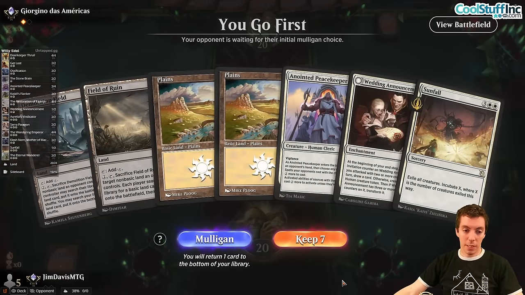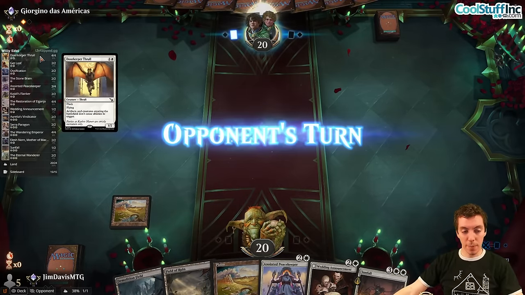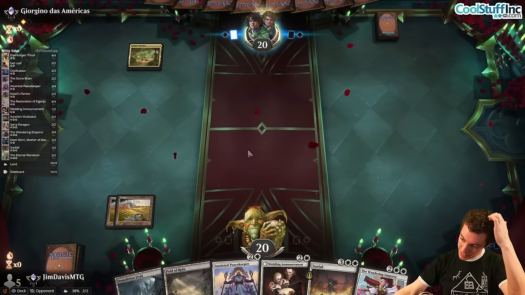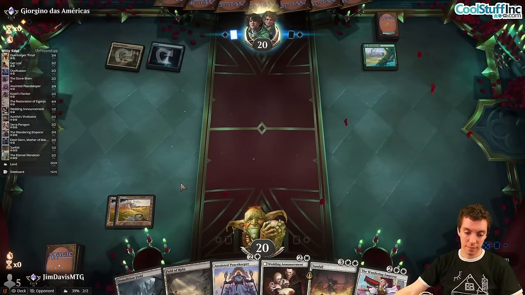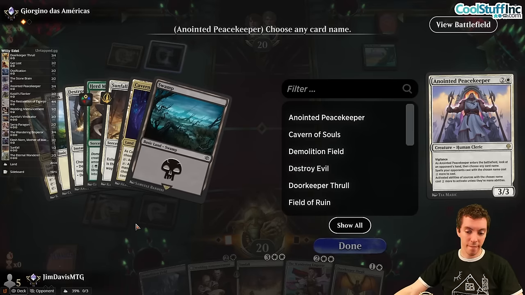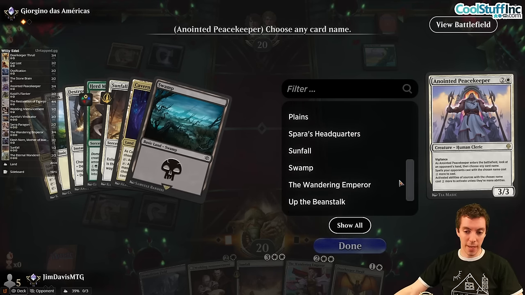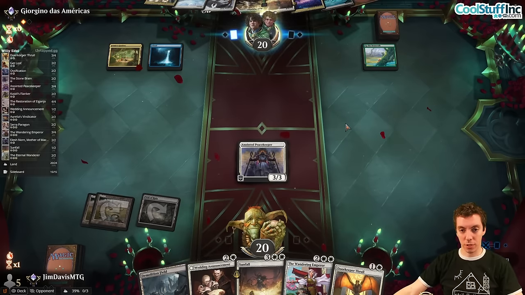All right, on the play. It's about as aggro as it gets, sure. I haven't drawn a freaking Doorkeeper Thrall yet. It's one of our answers to Atraxa, which is kind of nice. All right, I mean, Peacekeeper it is. Gotta keep the peace. Where are we? All right, their hand is Headquarters, Destroy Evil, Migration, Sunfall. I guess Sunfall, right? Destroy Evil costing 4 isn't even that bad. They can evil my Wedding Announcement, but what am I gonna do? Probably just play Emperor next turn, honestly.